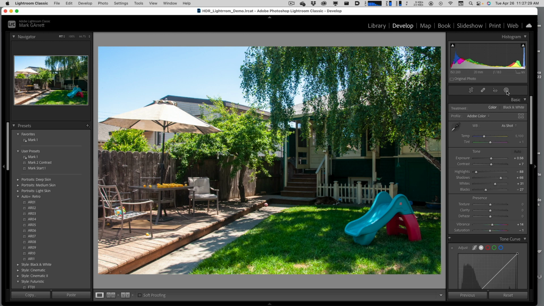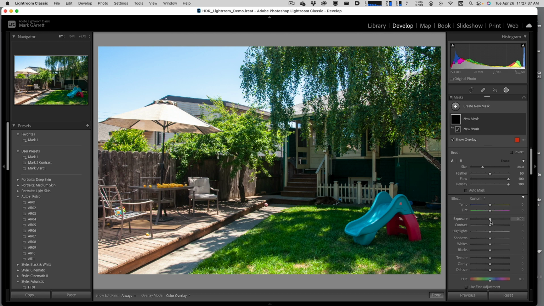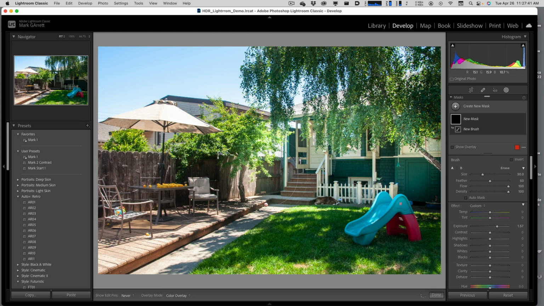I can go up to here if I want to and go to the masking tool, and it's very similar again if I wanted to click on a brush and then I wanted to increase the exposure in this area, for example. Whoa, that's too much. Same stuff, same basic way. And the algorithm is basically the same, I think, internally as well. So you can definitely use Lightroom to do this as well. And we'll take a look at a couple more apps.